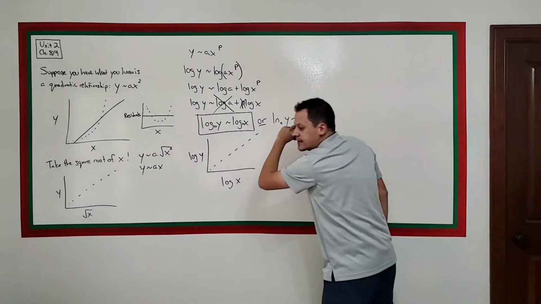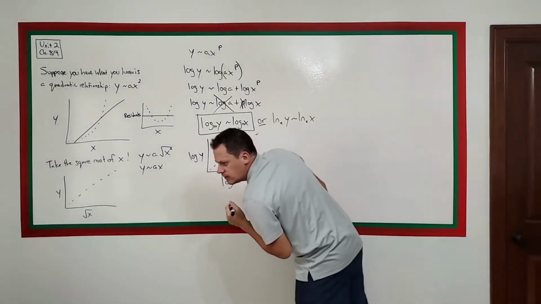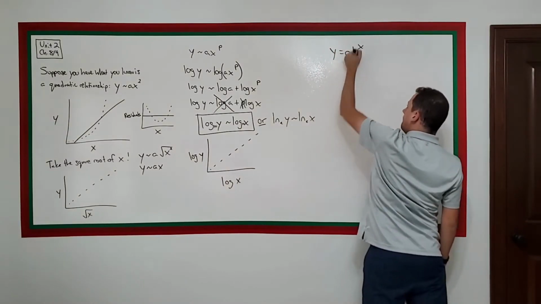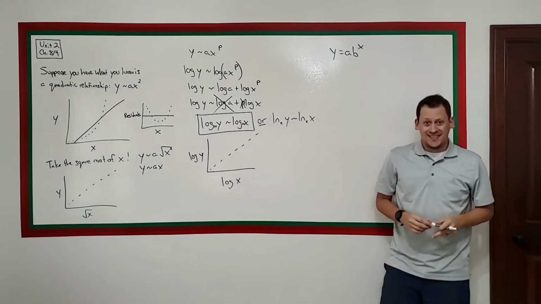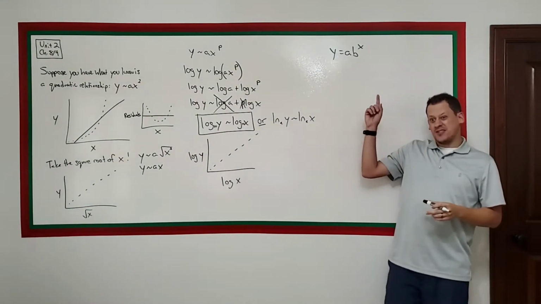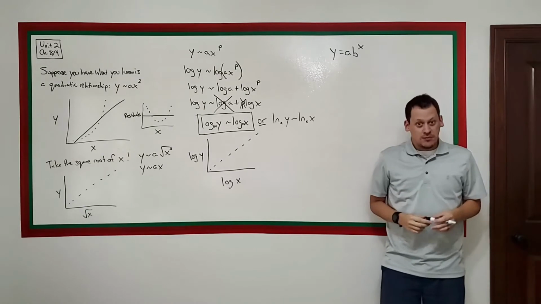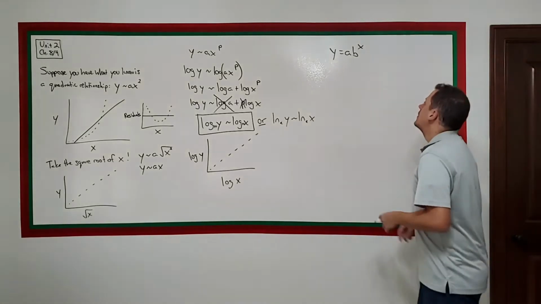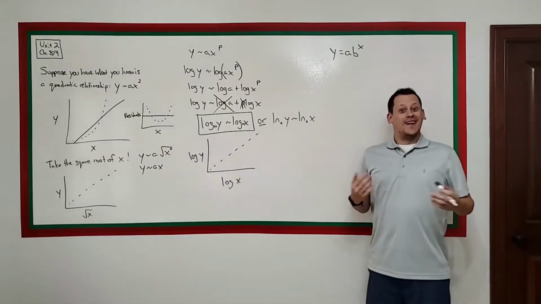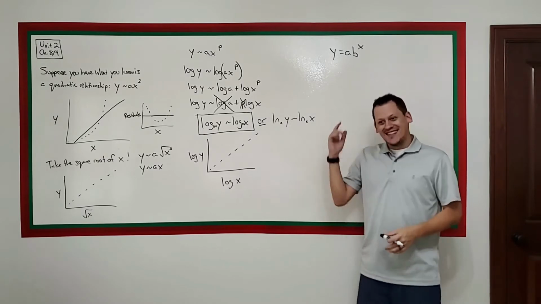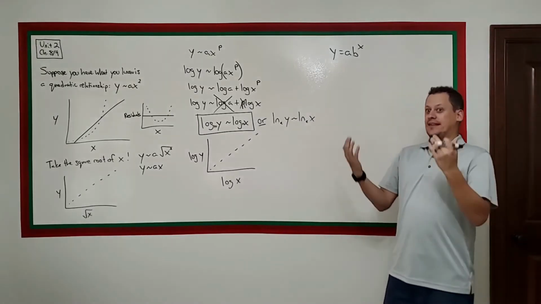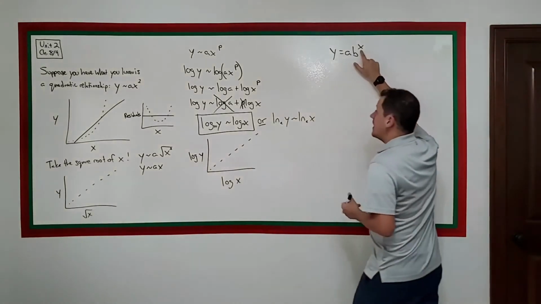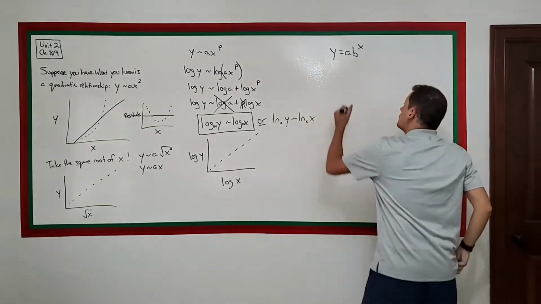And the other one is if you've got a relationship like that. Do you remember what kind of relationship this is? If the variable is in the exponent, that's exponential, right? So if you've got an exponential relationship, again, we have to draw on our algebra skills to get that x to be not an exponent, so that it's a linear relationship. If we need to get something out of an exponent, we're going to do the same trick we did here. Take the log of both sides.